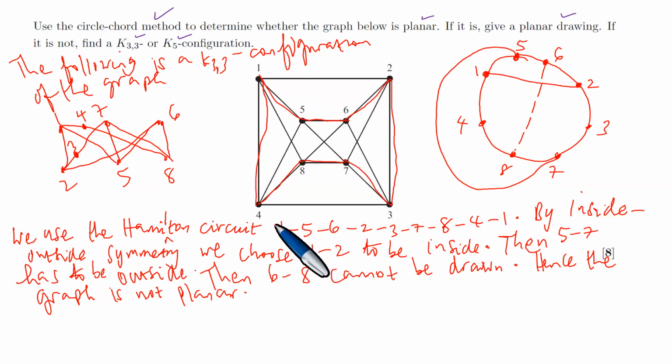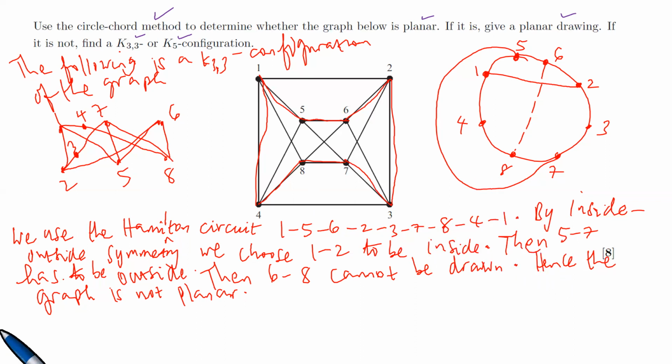So, for example, we start with the first vertex we chose in our Hamilton circuit, vertex one. And then one goes to five, and you can see it goes to five. That gives us one more vertex at the bottom, and we go down diagonally. And then after that, five goes to six. So first we just position the dots, three.